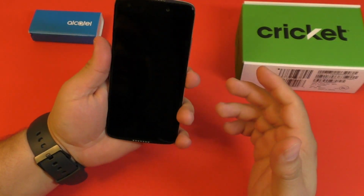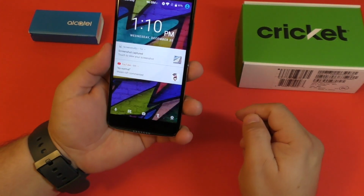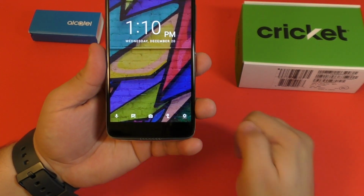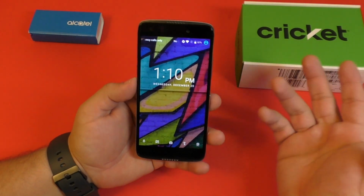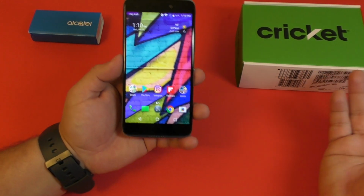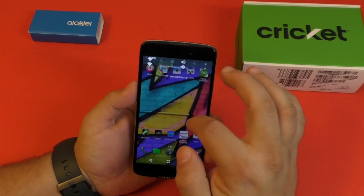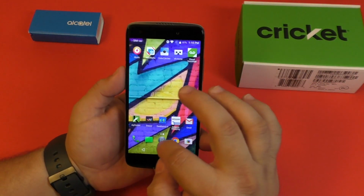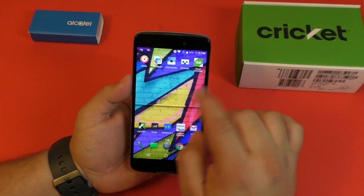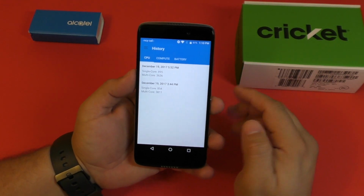And of course, it does not feel cheap at all. The design feels really good, really sturdy. Here in the front on the lock screen, when you open it up, of course, you have notifications and all that. Here you got shortcuts where you can customize. And of course, the front-facing speakers sound really, really good. Way better than a lot of high-end smartphones, including the Galaxy S8 Plus or Note 8, which I have. This is running a version of Android which is really similar to stock Android. So it feels really light and really fast when you're navigating around, so you're not going to have a problem there. Of course, I did do a couple of benchmarks for those that would love to know how this phone performs in benchmarks.